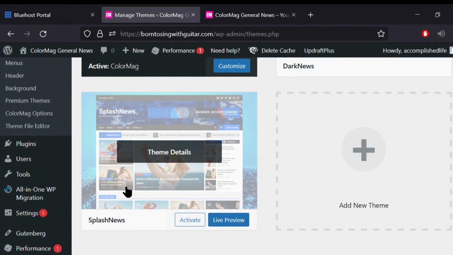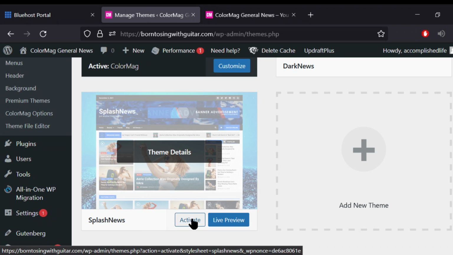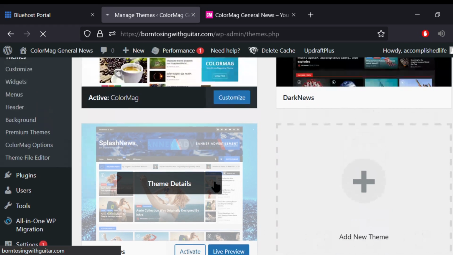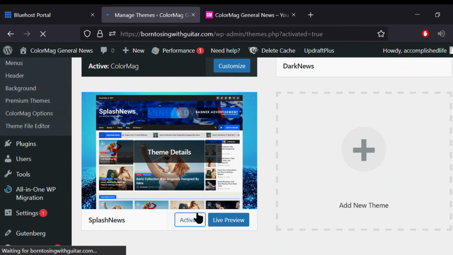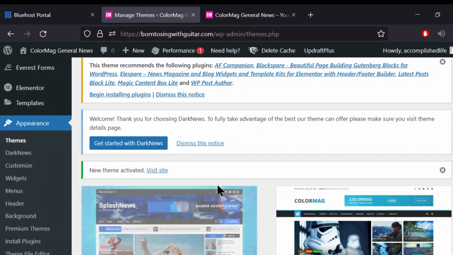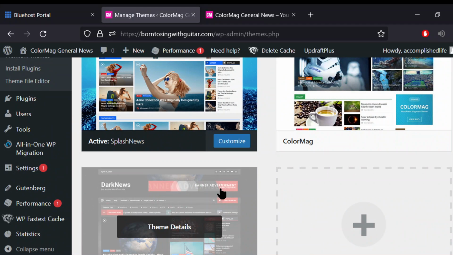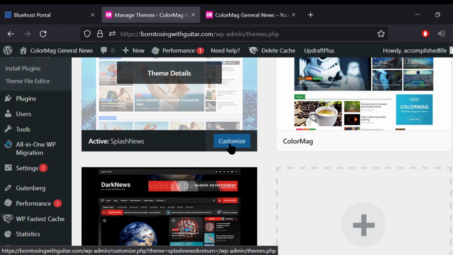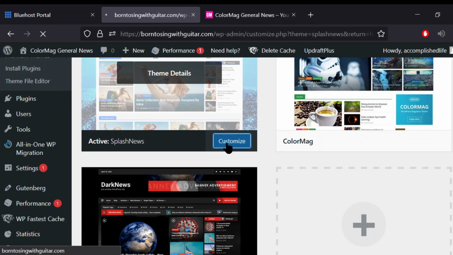I think I have to activate it first. Okay, I have to activate it first before. Oh my goodness. I have to activate it first. Then it takes over the whole thing. So now it's the active one. Then I can. So confusing. Wow. Simple thing I'm doing like that.